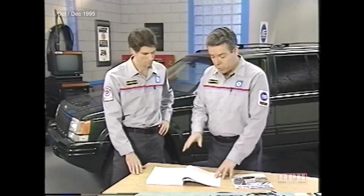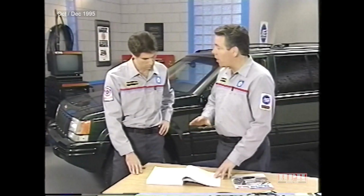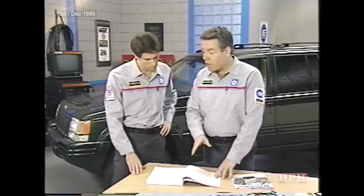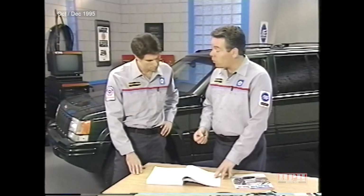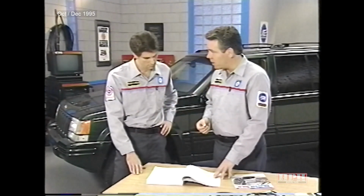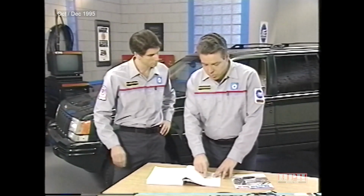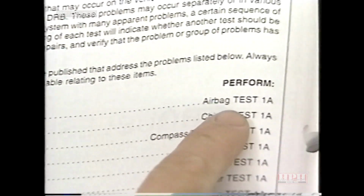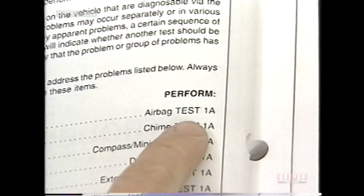The most important thing you need to remember about Section 7 is to always start troubleshooting by performing Symptom ID Test 1A. Why is that? Well, by doing so, your chances of error are greatly reduced. In addition to diagnostic trouble codes, Test 1A is driven by symptoms and will consistently lead you to the procedure that corresponds to the symptoms you're experiencing. Just find the system you're troubleshooting at the bottom of the page, and the Symptom ID Test 1A directs you to the appropriate test. Okay.